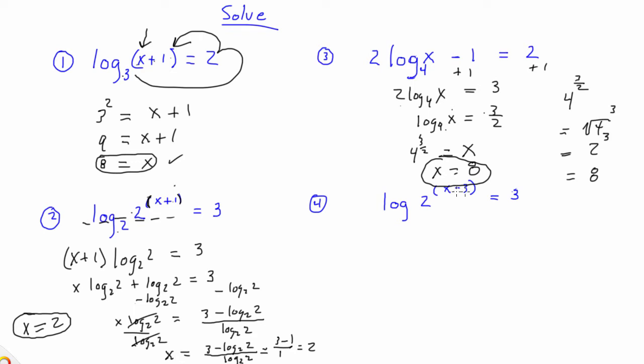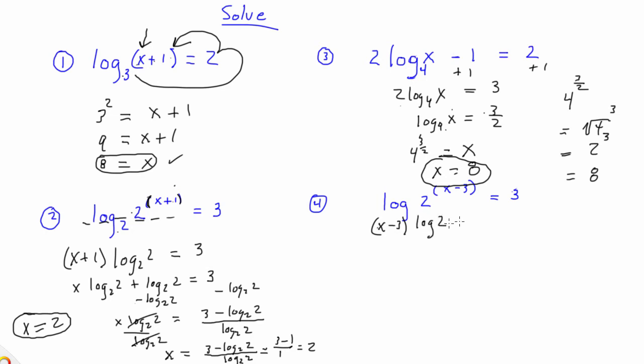All right, next one. Notice that the x minus 3 is up in the exponent. So again, we're going to use the power rule. We have to bring that out because the x is up there. It is not directly in the argument of the log. It's 2 to the x minus 3 power, so we're going to bring that x minus 3 out in front. x minus 3 times log of 2.